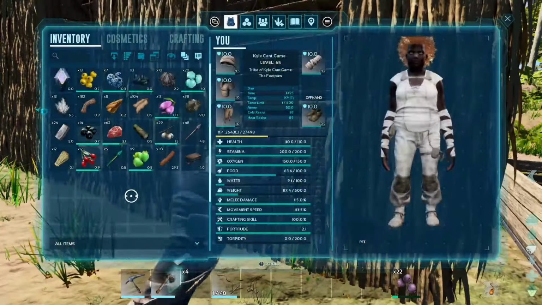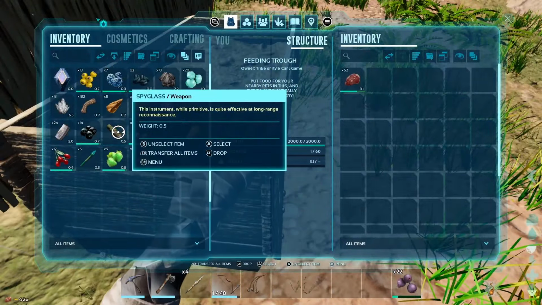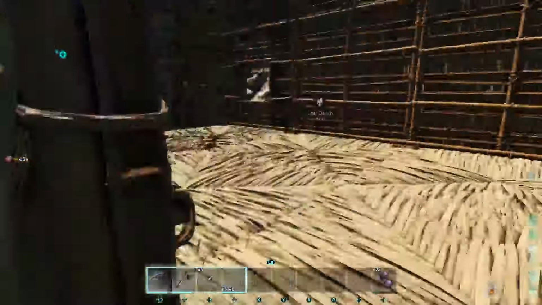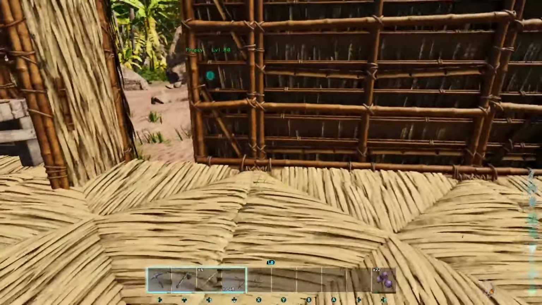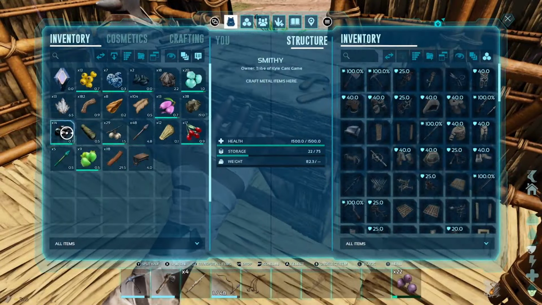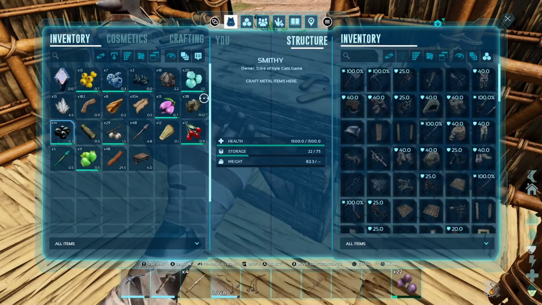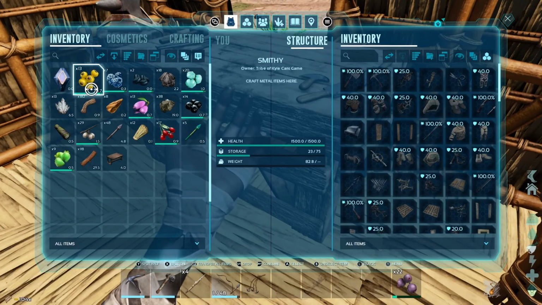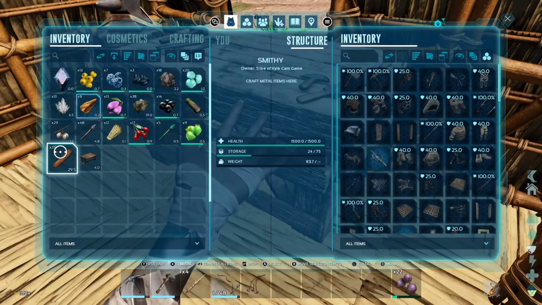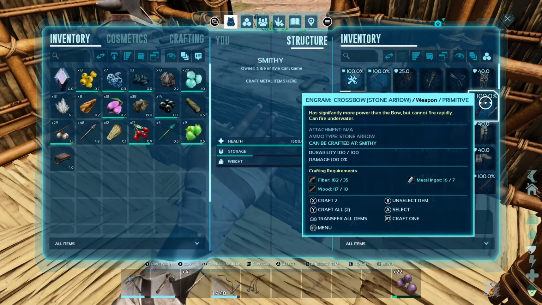Oh man, I'm so dumb. I had 24 metal on me the whole time that I could have used to make the hatchet. Oh man, that's funny. What a dummy. Well, let's throw this back in here. Let's make the hatchet. What do we need now? I took all the resources out of there, and then I'm saying, why can't we build it? Well, that's why, you big dummy.